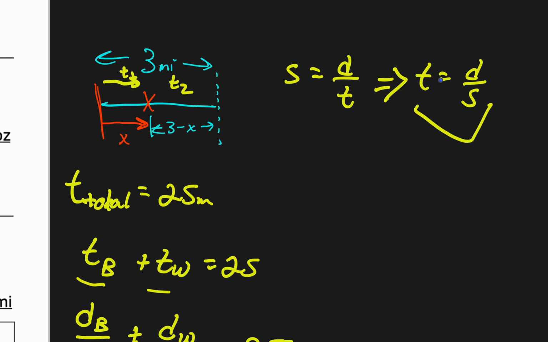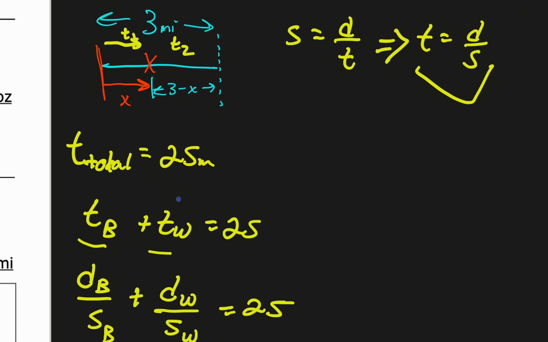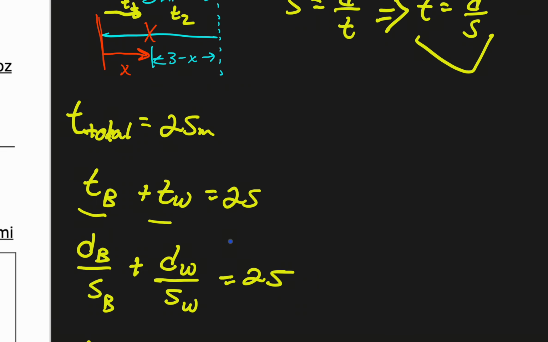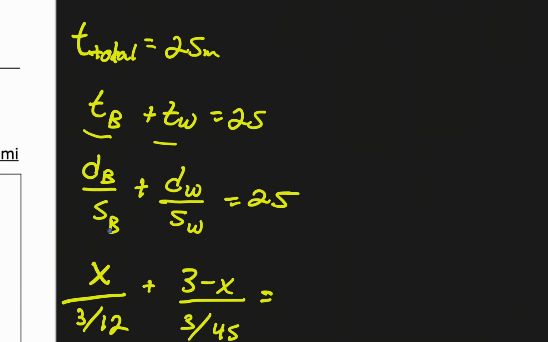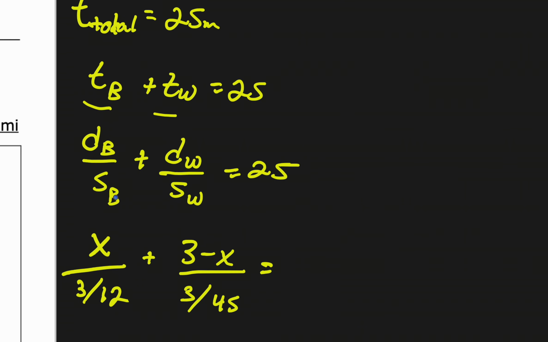Now, if we remember that a time is going to be a quantity divided by its rate of change. In this case, the quantity is distance, and its rate of change is speed, so distance over speed. So we get the 2 times: the time spent biking plus the time spent walking equals 25. Now, thankfully, we don't have to do any tricks with unit conversions because her speed given to us was in minutes. So it's going to be the distance spent biking over the speed she bikes at plus the distance walking divided by the speed walking.